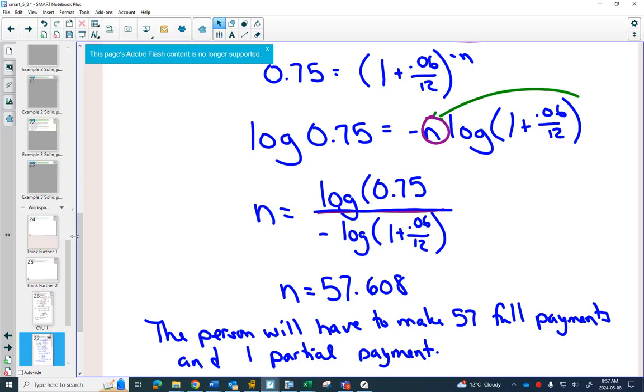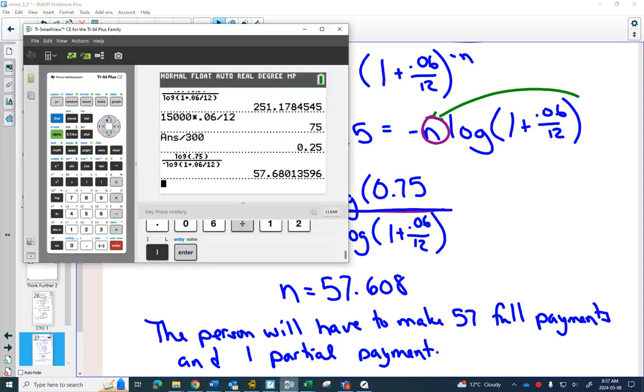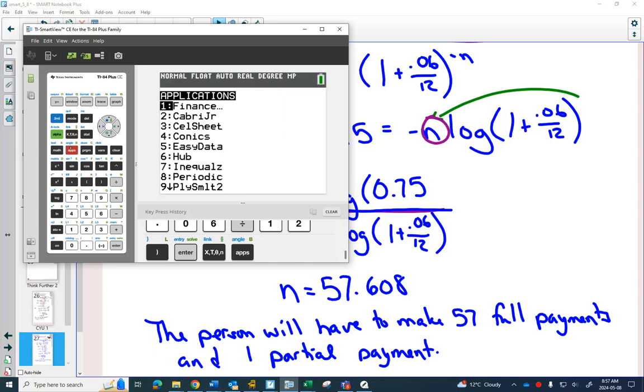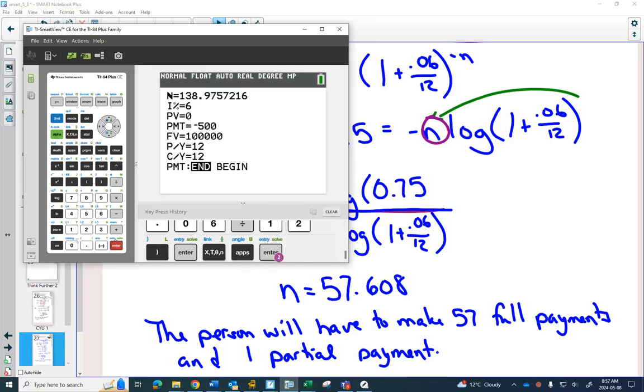Now this is where the calculator, again, can come in really handy for you. And I can start showing you a couple of things where you can save yourself some money. So TVM solver, okay, again, we're going to solve for n. Whatever you're solving for, you can leave whatever number is in there, or maybe some people like to just change it to a 0 to say I haven't figured that out yet. My interest rate was 6%.